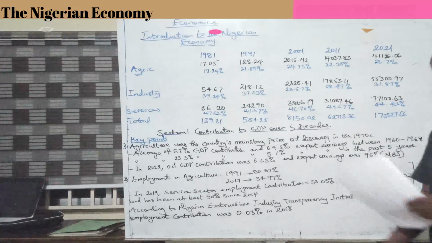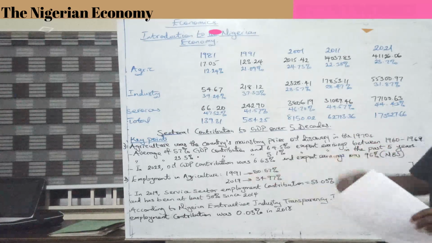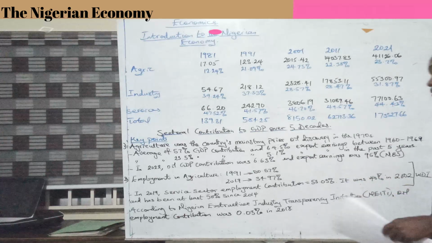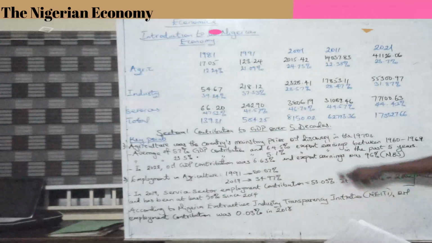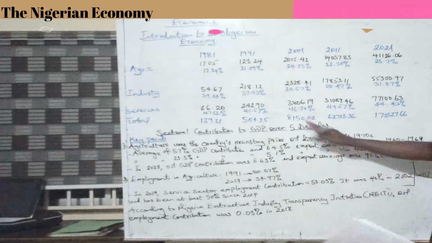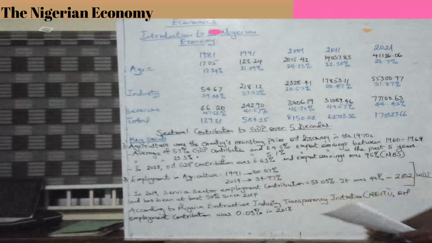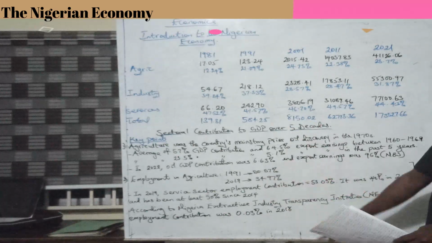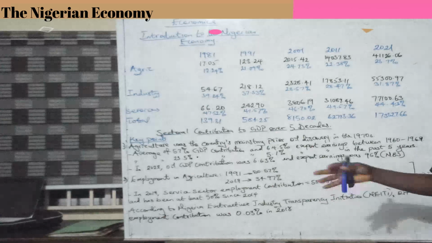This is 2019 though, but if you're able to get data up to this particular period, this is still what you're going to be seeing, something like this. The labor contribution of agriculture to employment is shrinking, but that of service is growing.